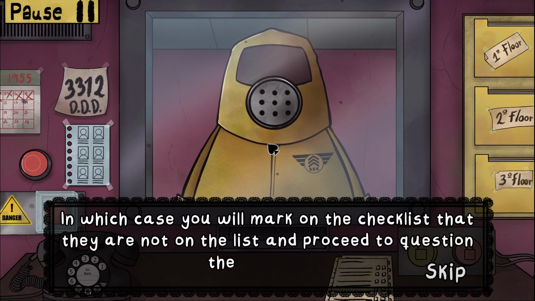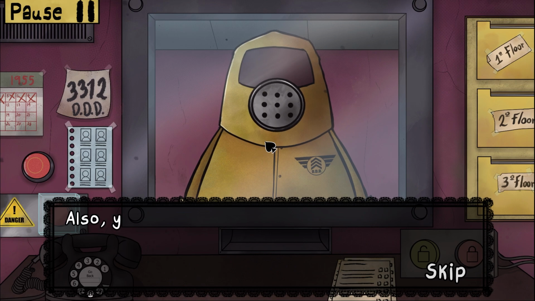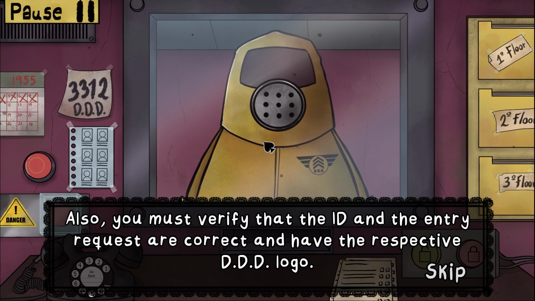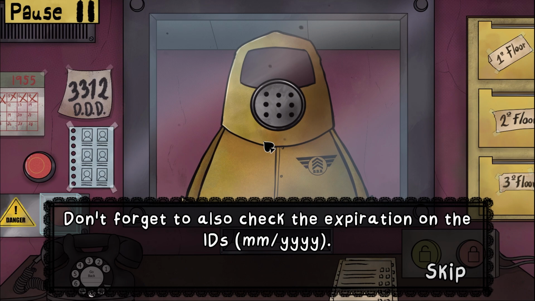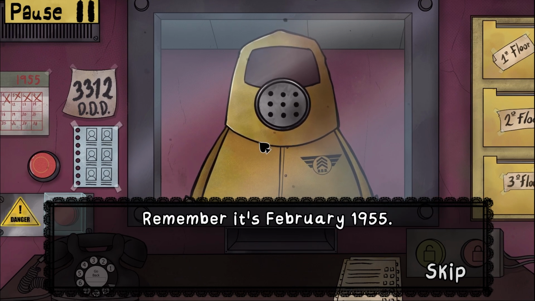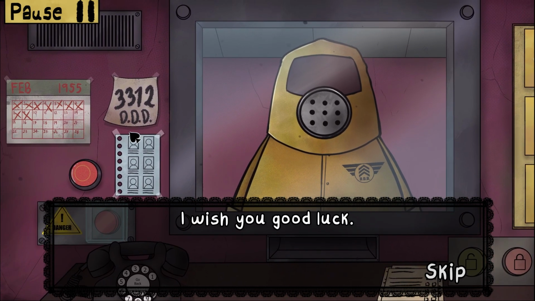In which case, you'll mark on the checklist that they are not on the list and proceed to question the individual. Also, you must verify that the ID and the entry request are correct and have the respective triple D logo. Don't forget to also check the expiration on the IDs. Remember, it's February 1955. Wish you all good luck!